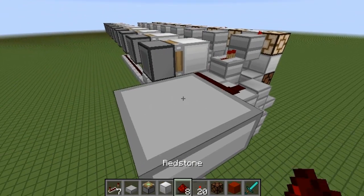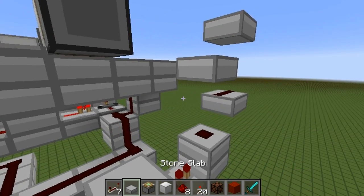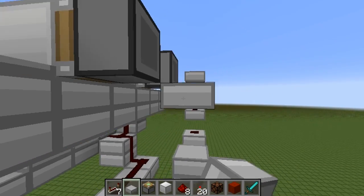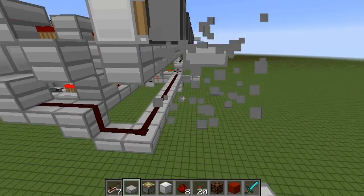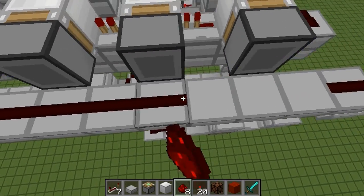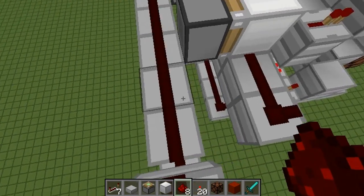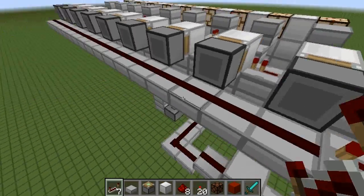There we go. Perfect. Now behind the repeaters, one down over here. Continue it down like so. And behind this is just going to be a line of redstone, which will keep it powered. Like so. And you're going to have a repeater right here, and have it on 3 ticks of delay.